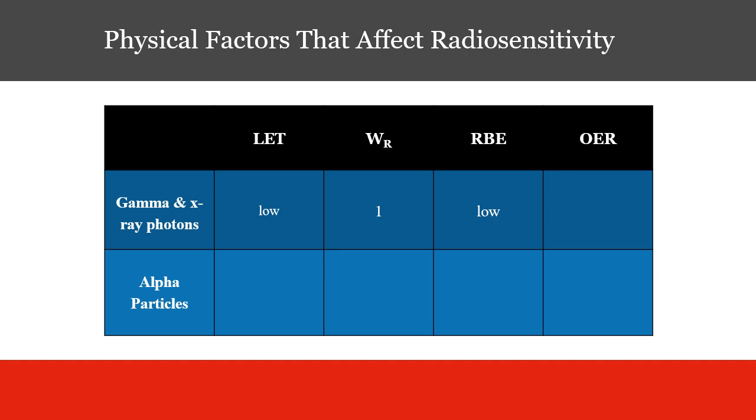The WR stands for radiation weighting factor, and that's the weight of the radiation because it's basically due to its type of radiation. The RBE, which is the amount of damage we get, would then be low. On the other hand, if we say that alpha particles have a high LET, they have a radiation weighting factor given to us from the NCRP is 20, and they have a high rate of damage. And so high ionization, high absorption, high damage. We're going to talk about OER shortly, it just happens to be in the same chart.